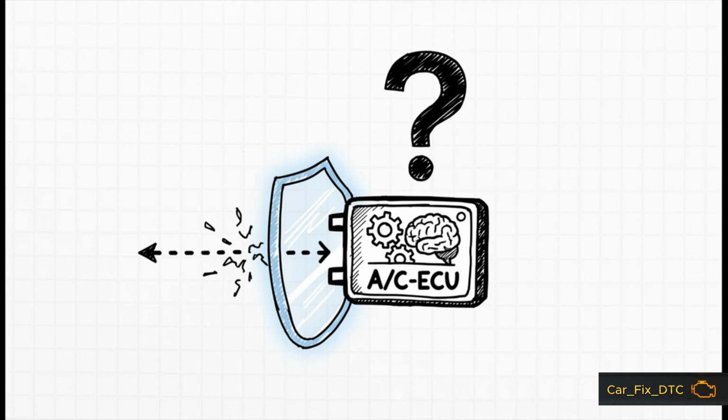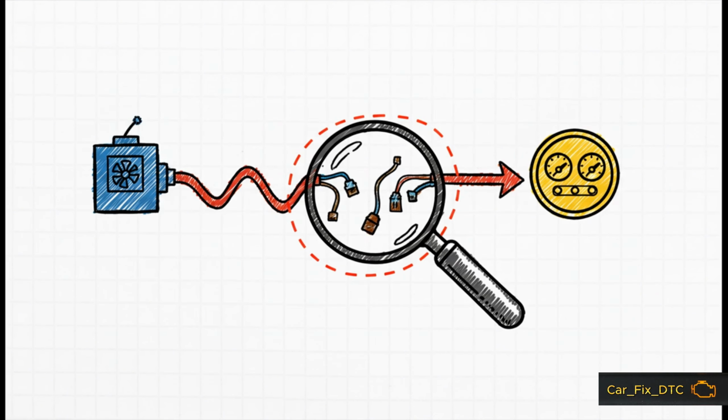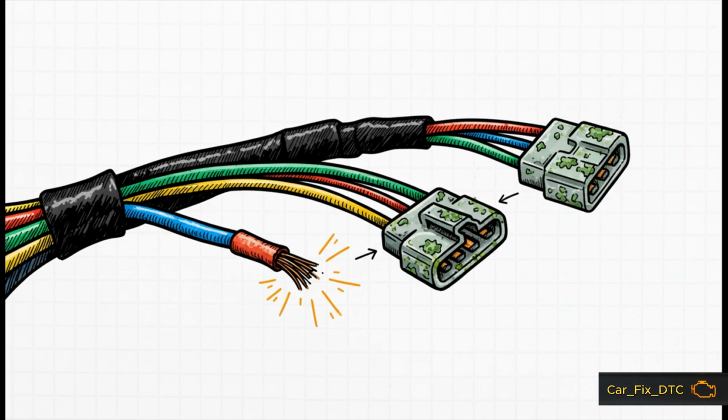Okay, on to suspect number 2, the AC ECU. This little box is the brain of your car's entire air conditioning system. If it goes on the fritz, it's like a detective with a faulty radio. It can't properly receive the signals being sent, even if the combination meter is shouting loud and clear. And the fix for this suspect? Well, it means you've got to trace that communication path. You'll need to carefully check all the wiring and all the physical connectors on that specific part of the CAN bus line, the one that runs right between the AC ECU and the combination meter.